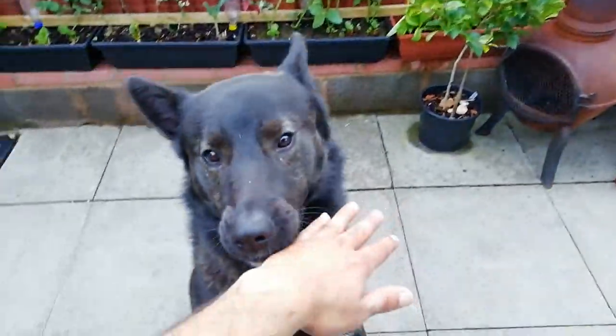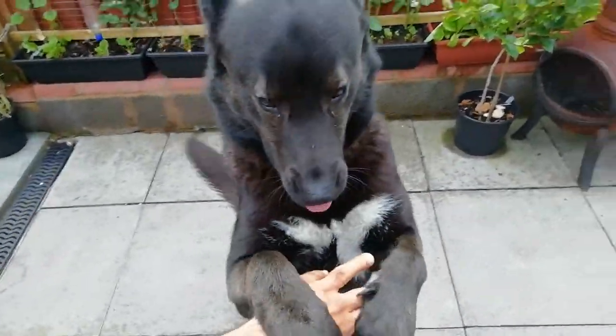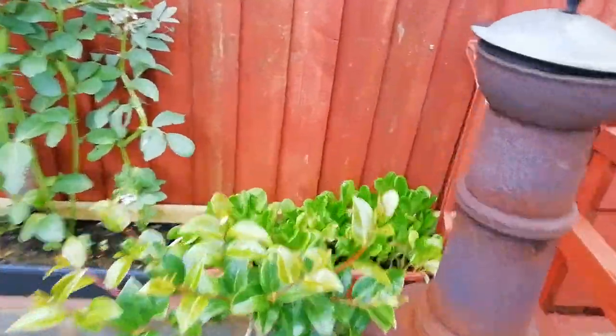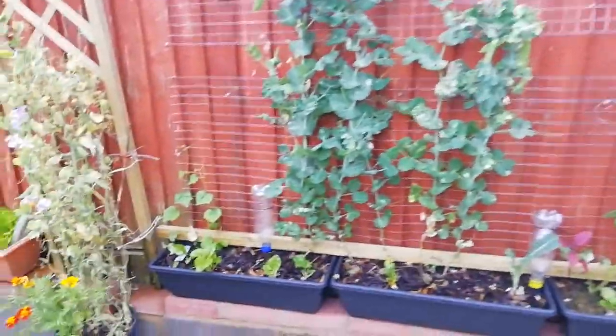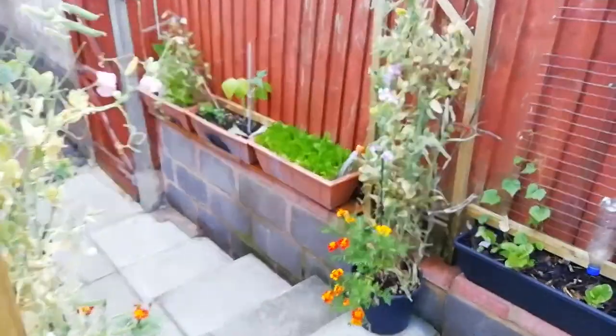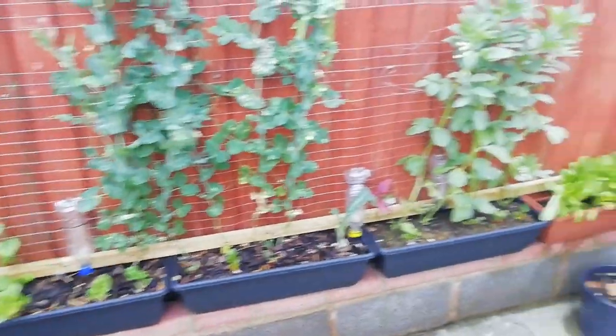So you can see with only three or four tubs you've got loads of lettuce, bush beans, peas, and you could have had chard or strawberries — strawberries would have been good. We've got loads of strawberries on the go for next year, you can see them up here. Those will be in these pots. That's your quick update.